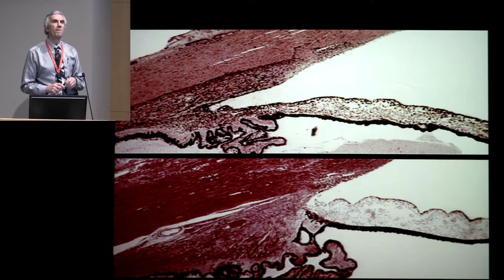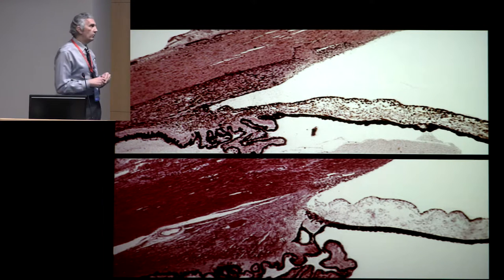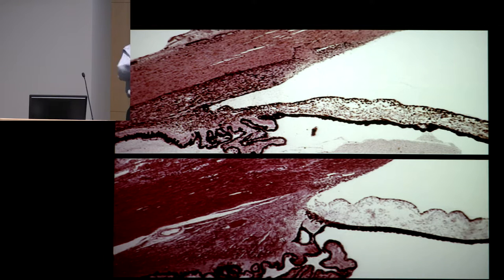The angle recession happens immediately. It's a blunt trauma where the eye gets deformed a little bit and the aqueous pushes everything back, and the tear actually occurs not so much even at the iris root, it actually tears into the face of the ciliary body. So you can get an aerodialysis where the iris root will tear loose, but oftentimes what will happen is the face of the ciliary body, where the iris root meets it, will tear. So you can see the iris root is still attached here, and that tear goes into the face of the ciliary body, where here's a normal angle down here in comparison.